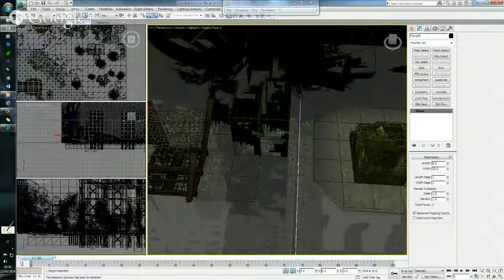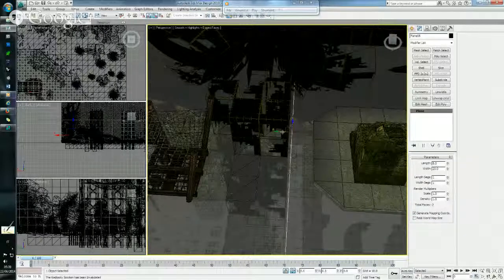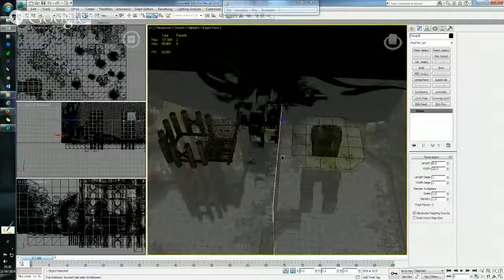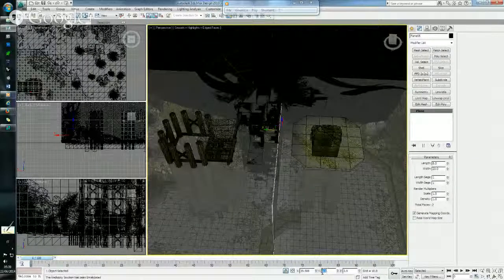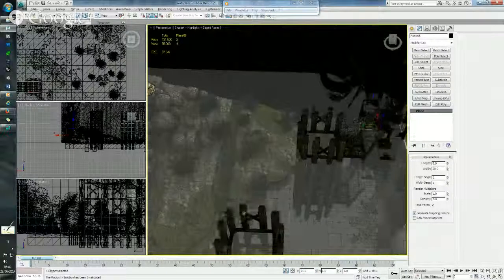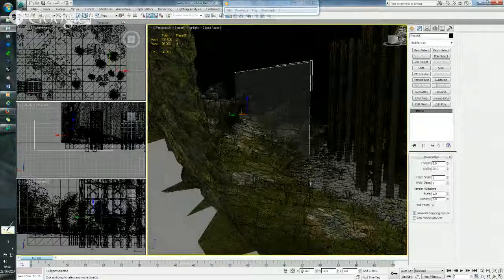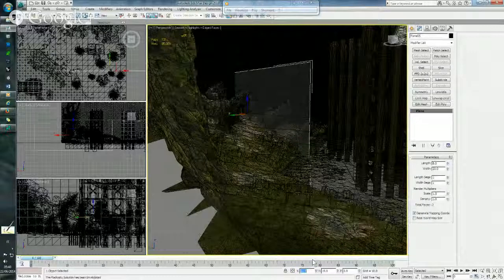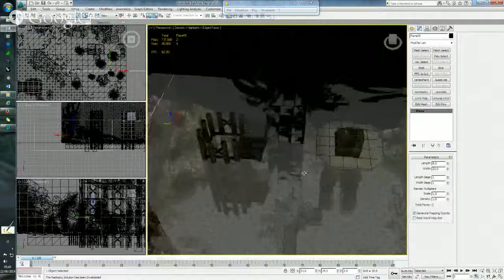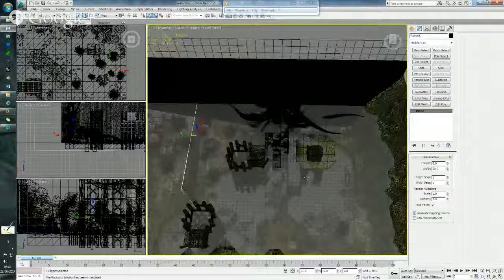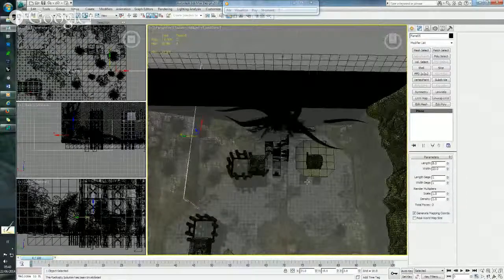So my next subdivision should be here. Let me see, where is it? 6, 6, and 21. Okay, I unlocked the selection. Okay, 21. So I hope I won't have any problems subdividing this way.